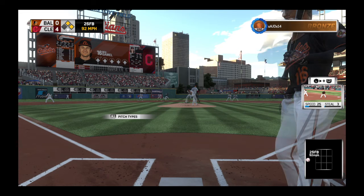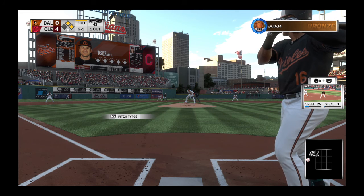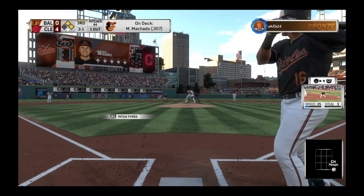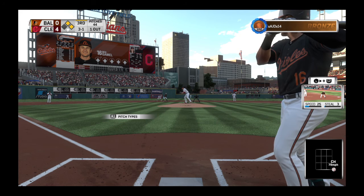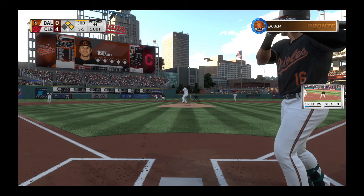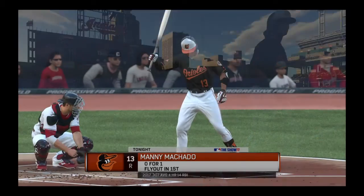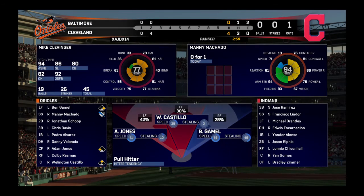And here's one that misses, so it's 2-1 now to the Oriole left fielder. Boy, this hole he's digging on the mound is all his doing. If you can't throw strikes, you're not going to be out there very long. Ooh, good changeup, just missed inside. 3-1 count, first and second. A lot of things can be happening here. I wonder if the runners start, but more importantly, get a pitch you can drive. 3-1. Here it is, and he misses again. Ball 4, and that's back-to-back guys now.